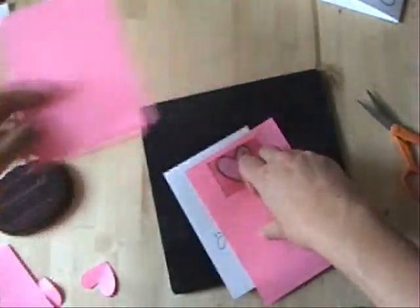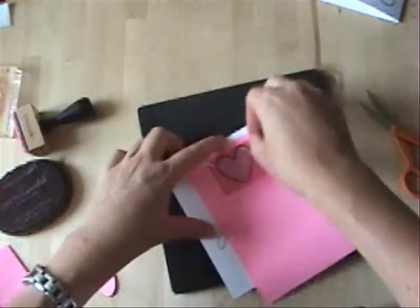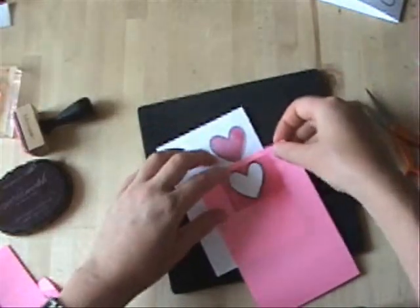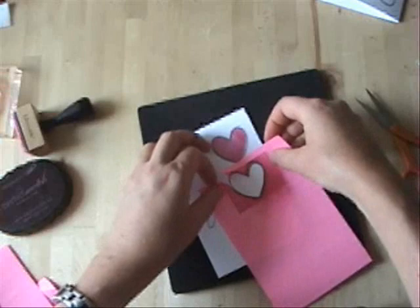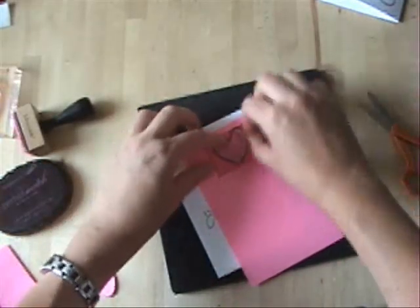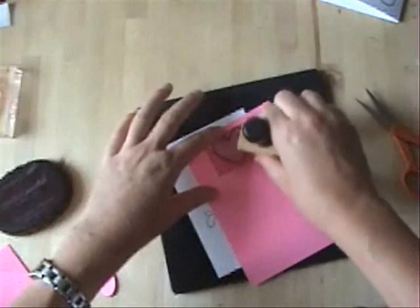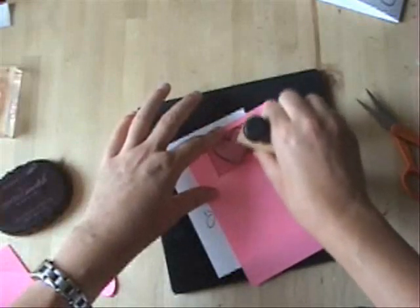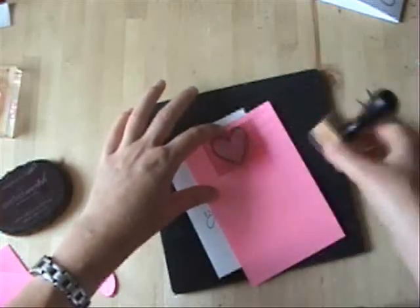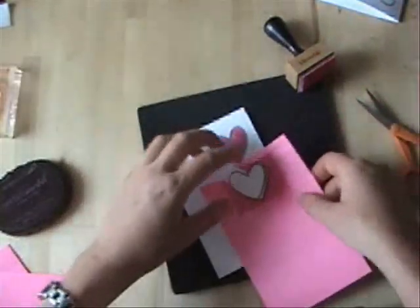I'm going to remove all my masks and extra papers here to see what we have. We're just going to reuse the mask. This is bothering me just a little bit — there's a little white edge up there. I'm just going to go back real quick and fix it. Very forgiving. I'm not even getting the mask down properly, just on that one edge I'm concerned with. A little elbow grease and it's going to take care of that little halo look. See? Really easy to fix.